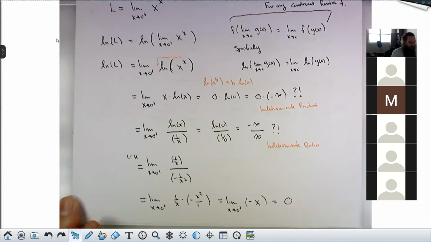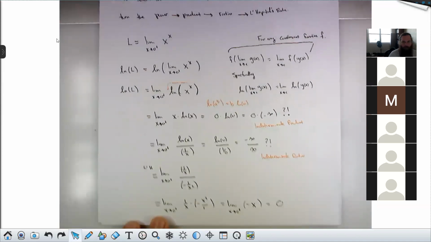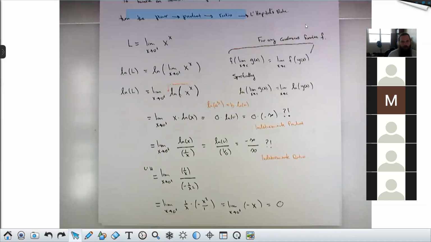So I acknowledge, don't let my tone confuse or upset you, and I apologize if my tone is a little bit dismissive, but this is a complicated chain of things to do. This is not a simple problem. But each individual step should be something that we recognize. So if we need a second to recognize where any of these things are coming from, that's okay, but we should be able to get there. So let's go one step at a time.